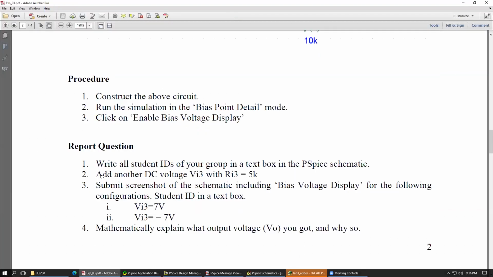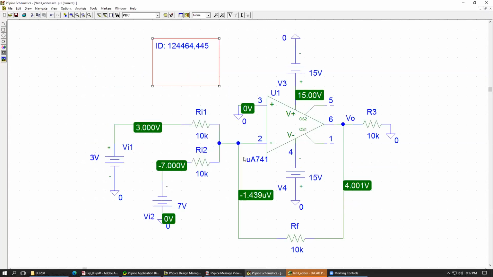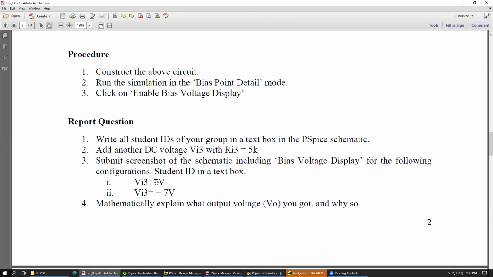That's how I mentioned it here: write all student IDs, and for this experiment I have instructed you to add another DC voltage Vi3 with Ri3 equal to 5k. Just like these two voltages, I instructed you to add another voltage source, so you can choose another VDC here just like this, and the resistance will be 5k ohm. The voltage I mentioned will be 7 volt, and again minus 7 volt.